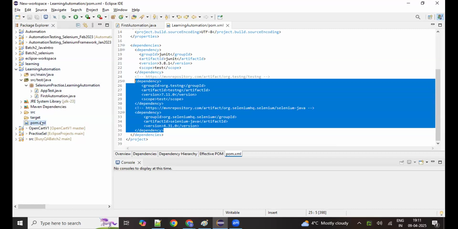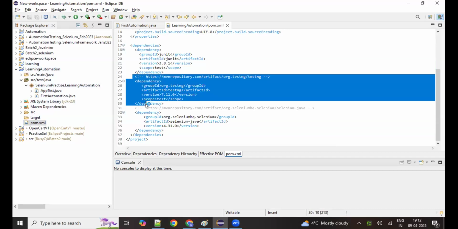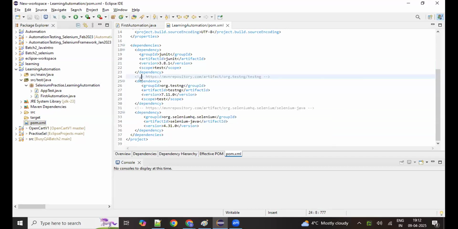You were able to find the pom.xml file, right? Yeah. Were you able to find this dependencies node? Yes. Under dependencies, you would find JUnit already present there.